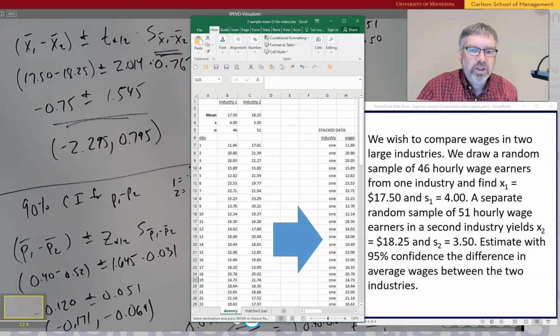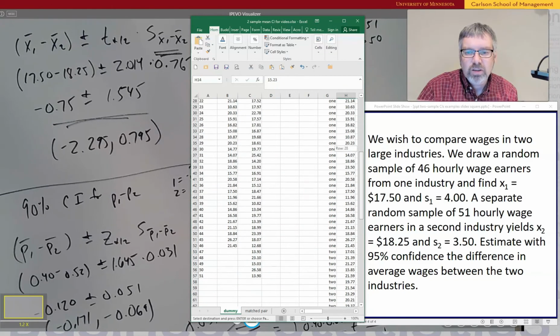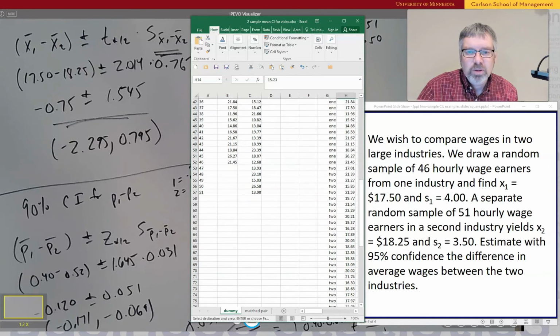Now we can't run regression with the data in two different columns, so we need to stack it. So notice what I've done here is I've stacked it. I brought all of these over here and marked them as industry 1. And if we go down far enough, then these people from industry 2, they're down over here, and I've stacked them. And so we have the industry 2 wages in the same column as the industry 1 wages.